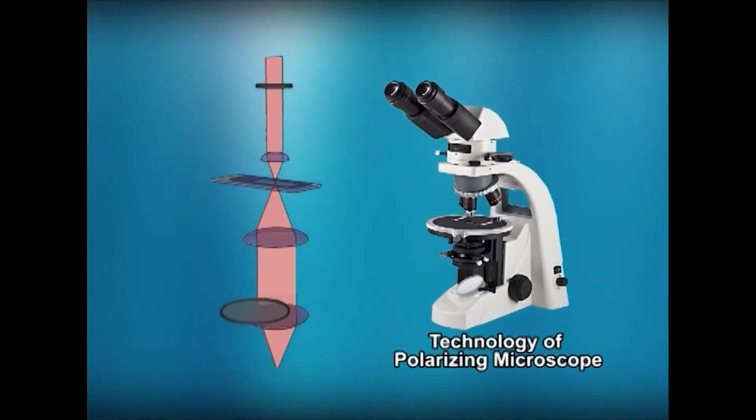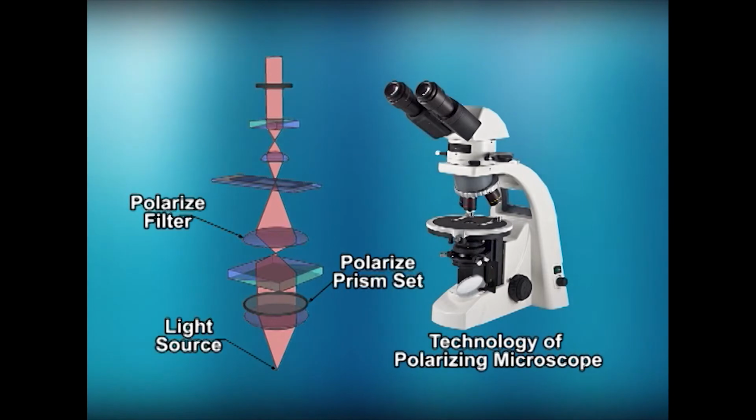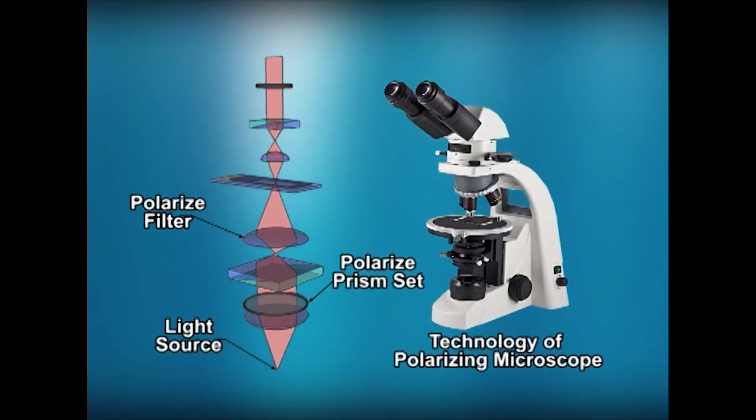In most microscopes, the vibration plane of the polarizer coincides with the vertical cross wire seen in the field of view when we look through the microscope tube. But in some microscopes, the orientation of the polarizer is such that its vibration plane coincides with the horizontal cross wire seen in the field of view. Hence, it is essential to know the definite orientation of the polarizer in a microscope before it is used.